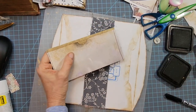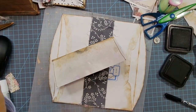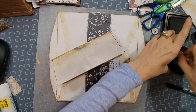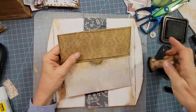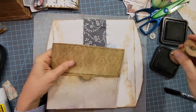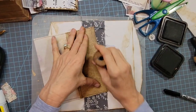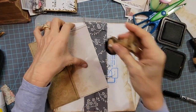And now I need my black dauber. Can you see? Okay. Yeah, I think so. Just checking. And carrying on here. Okay, we're going to ink that up. I guess we'll ink up the edges too. I'll just ink on here because we probably want to dirty that up anyway. There we go. Coming along the bottom.